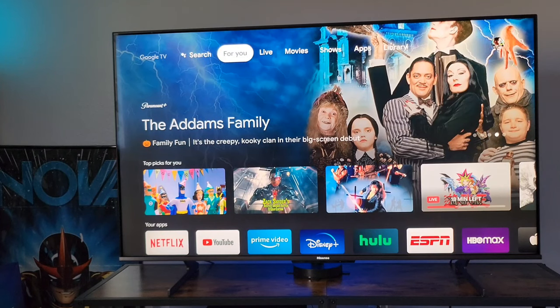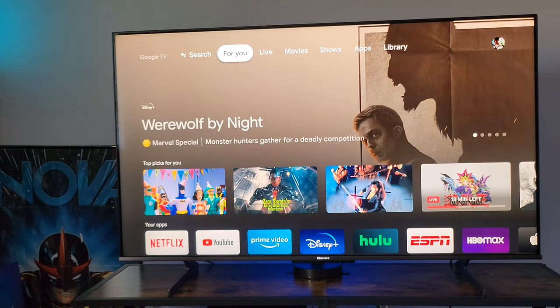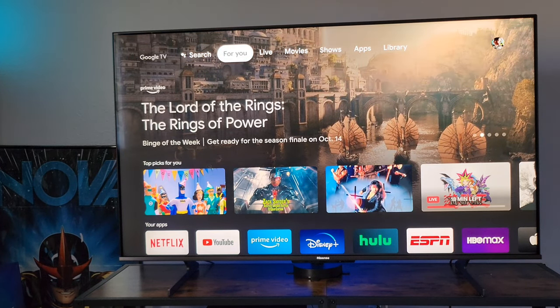So far I'm pretty impressed, and at this price point I have very few things I dislike — this is probably one of the best TVs you can get right now. It's hard to find right now because it's sold out everywhere, but if you can add it to your watch list on Amazon or Best Buy, absolutely do it. It's running Google OS, which drew me toward it because I'm not a fan of Roku at all.